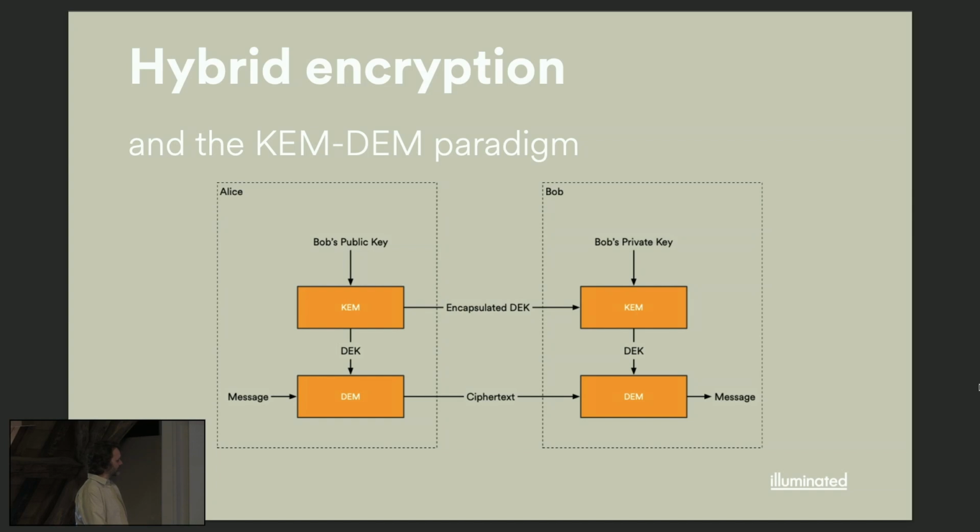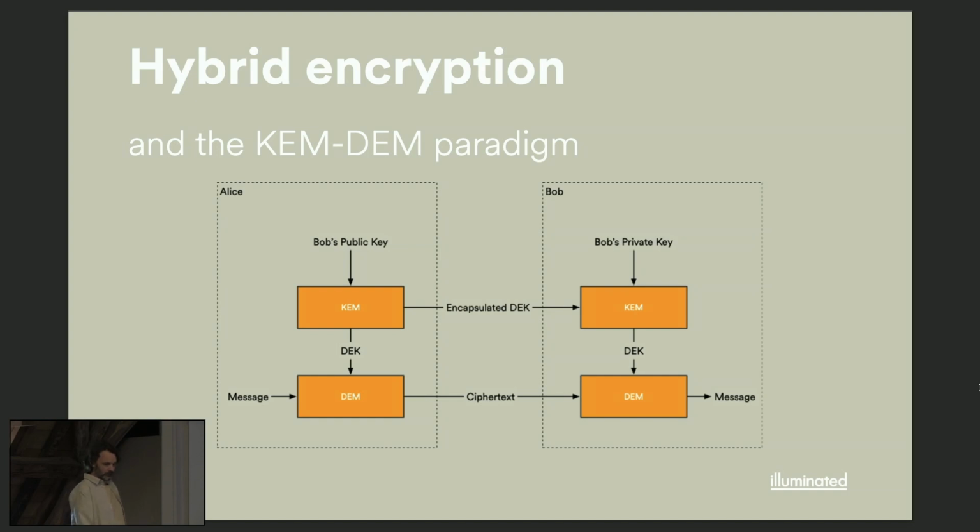So you get this random data encryption key that comes down, and then your DEM, which is really an AEAD in practice, you use that to encrypt the rest of your message, and then you send the encapsulated data encryption key and your ciphertext over to Bob, and he can call a decapsulate method with his private key, which will be able to recover the same data encryption key, and then he can decrypt the rest of the message. So on this slide, there's a kind of logical communication here: there's this encapsulated key that goes between the KEMs and then the ciphertext that goes between the DEMs. In practice, that encapsulated key, you just prepend it into your message. So they're actually going as one single message.